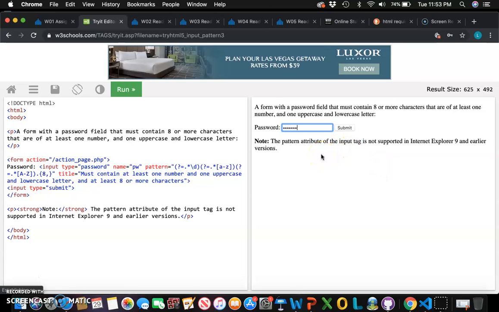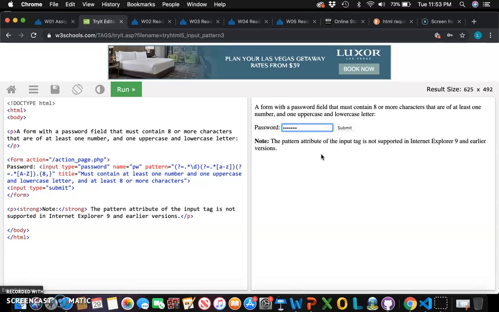HTML required is pretty much making sure that you put in there what is required. With the three examples, I either put in something that it will accept or something it will not accept, and so basically it is checked after you submit it.